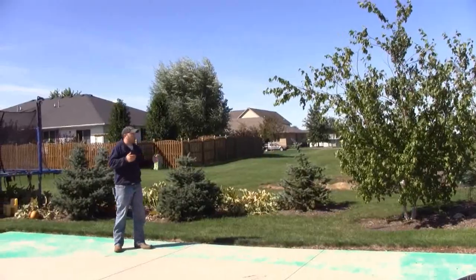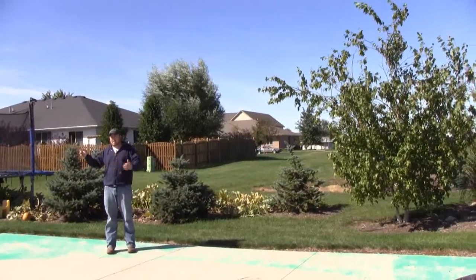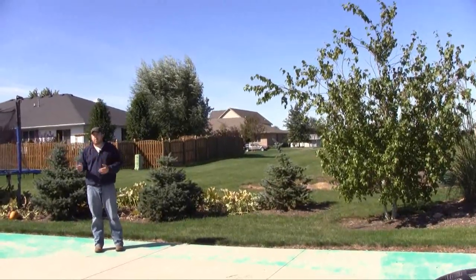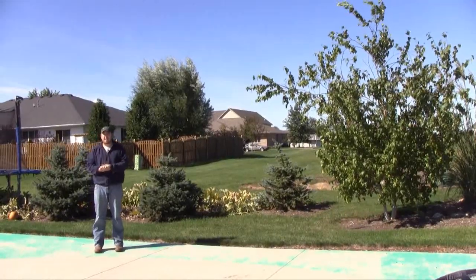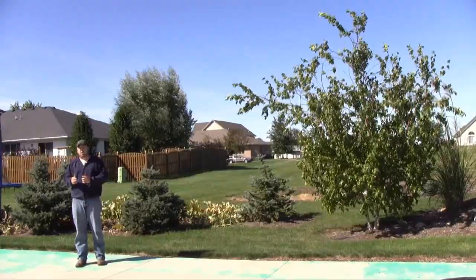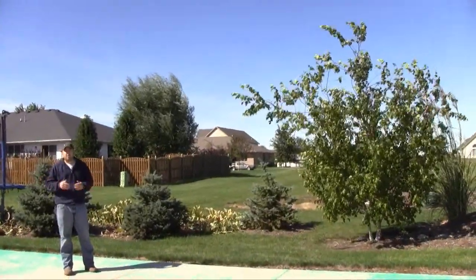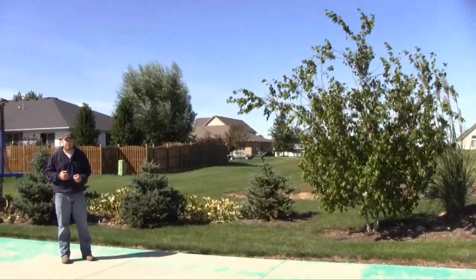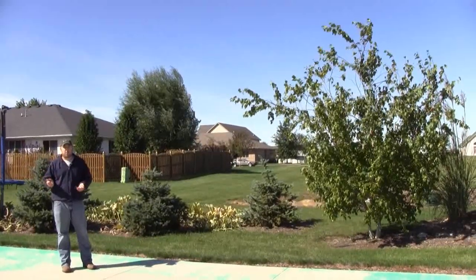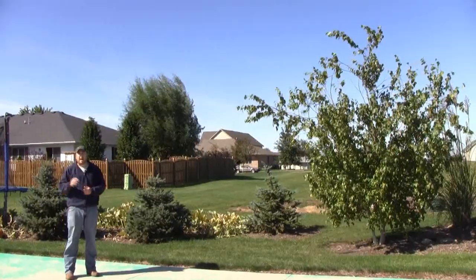So I hope that gives you an idea of how we go about recommending setups for where trees go in the yard. We like to put a lot of diversity in the landscape, and we especially like to use plants that are not only interesting, but are also very durable, cold hardy, and aren't going to give you problems down the road. We have a huge variety, we have a huge selection. We welcome you to come out and pick out trees yourself, or we're more than happy to pick out trees for you. We're always available if you have questions, and if you do have any questions right now, please head on over to our website, iTrees.com.